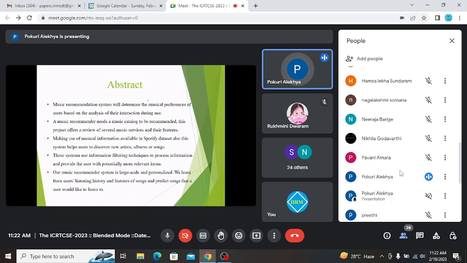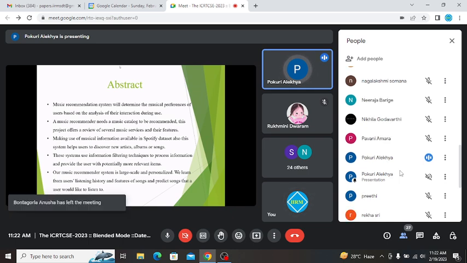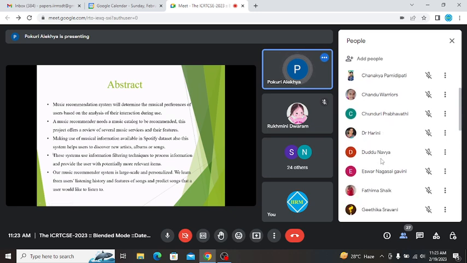This software will recommend the songs to the users. As we have many different singers, different genres, different music directors and lyric artists, we will have a very vast data, sir. So it becomes a hectic task for the users to search all the songs. So we have created a music recommendation system for that. We have used machine learning, k-means clustering, sir. From this k-means clustering, we have categorized the songs and recommended the songs to the users.